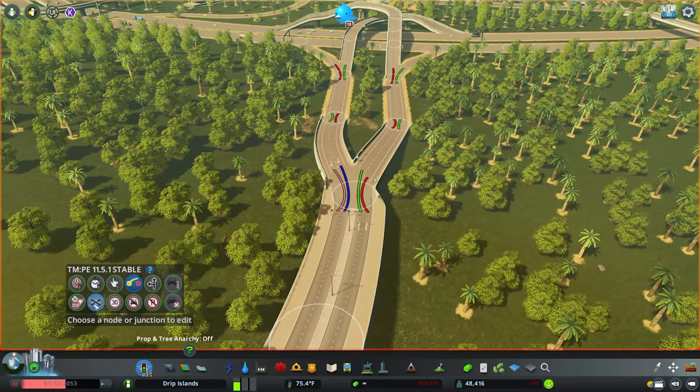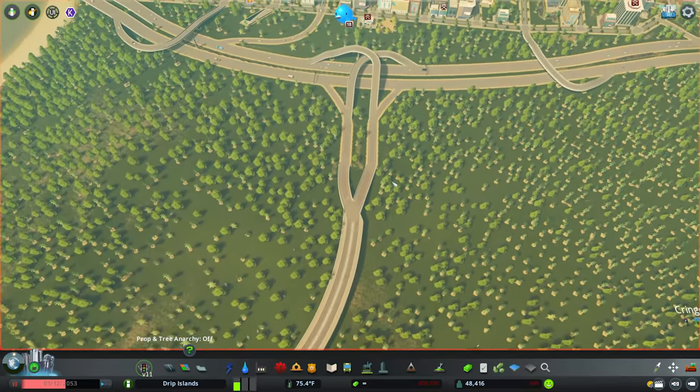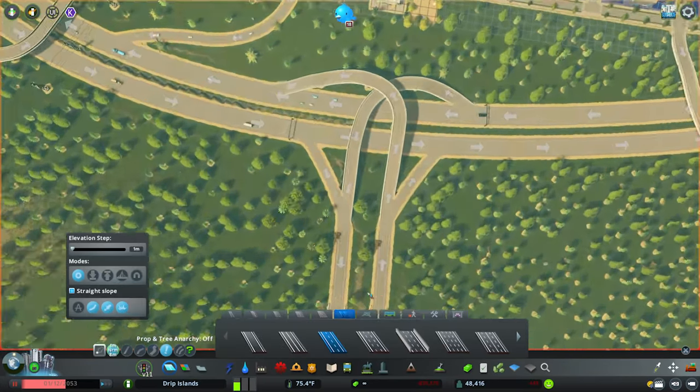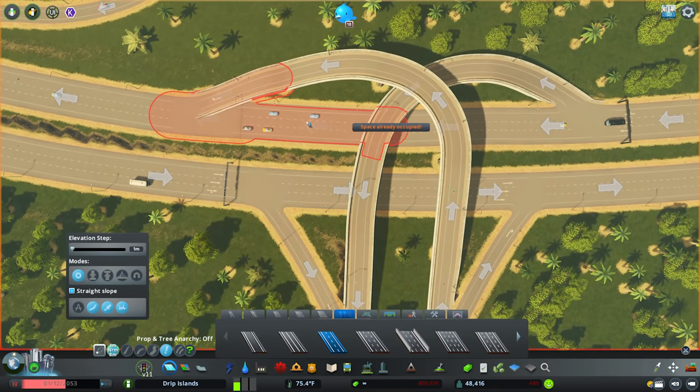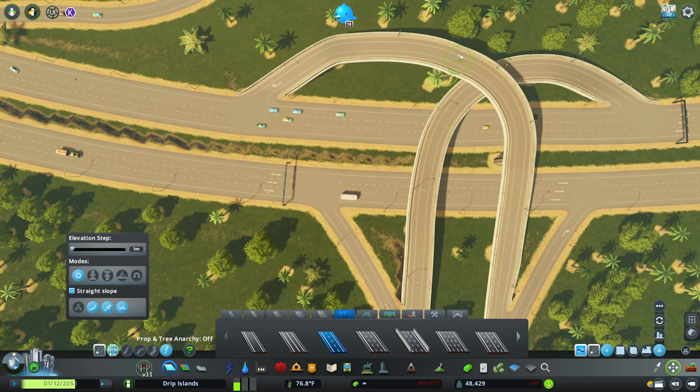There we go. That should be fine. They'll start using that, I'm sure. Let's say go straight through, go straight through. Yeah, it just gives them another option to get in the city without having to go all the way around the other way. What is going on here? We've got some wonky balkiness going on here.